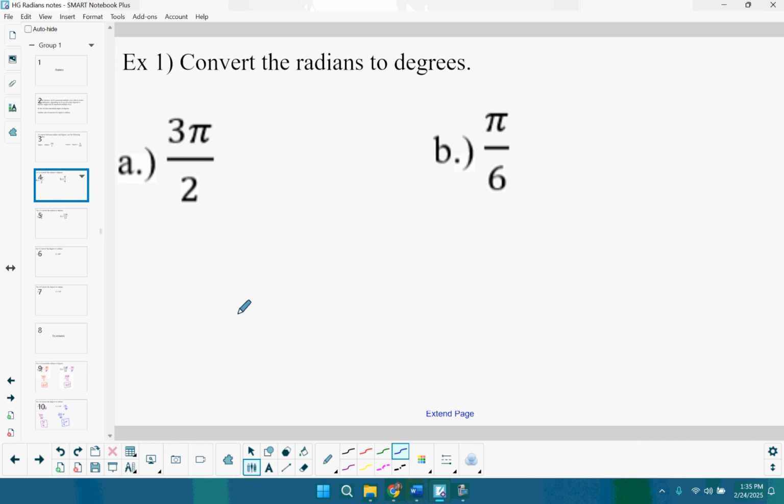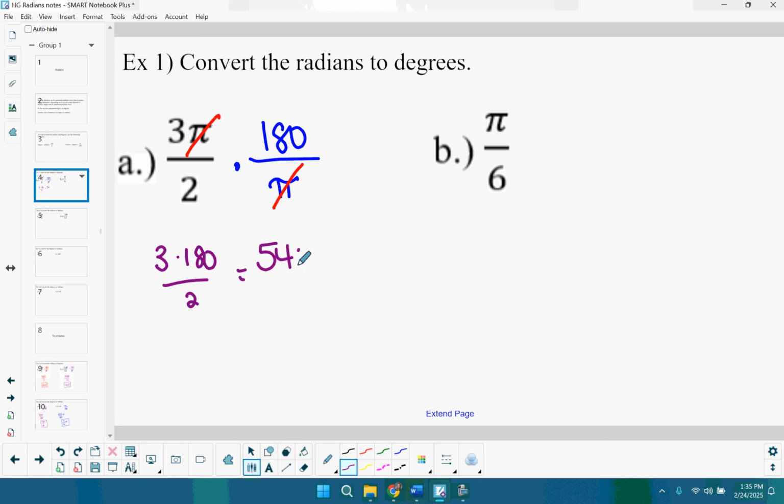So for example 1, to convert radians to degrees, we already have a pi in this, so when I multiply, I'm going to be multiplying with a pi on the bottom, so they cancel, and it's 180 over pi. So I have a few options here. We already know the pi's are gone, so I'm done with that. I could either try to reduce here, because it's not equal. This is not butterfly method. This is just two fractions being multiplied, so it becomes 3 times 180 over 2. So I could choose to try to reduce this first, or I could just multiply 3 times 180 and get 540. And 540 over 2 is 270. Instead I could have done 180 over 2 is 90, and 3 times 90 is 270.